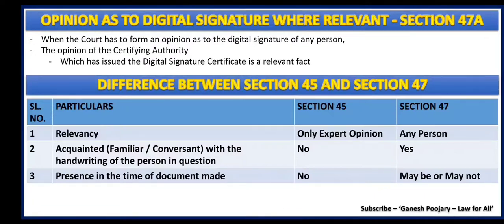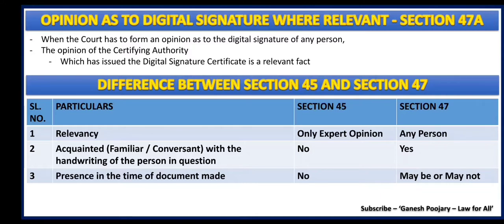47A, which is an amendment section, discusses opinion as to digital signature where relevant. It says when the court has to form an opinion as to the digital signature of any person, the opinion of the certifying authority which has issued the digital signature certificate is a relevant fact. Here the question is on digital signature, and the opinion of the certifying authority which has issued the digital signature certificate becomes a relevant fact.